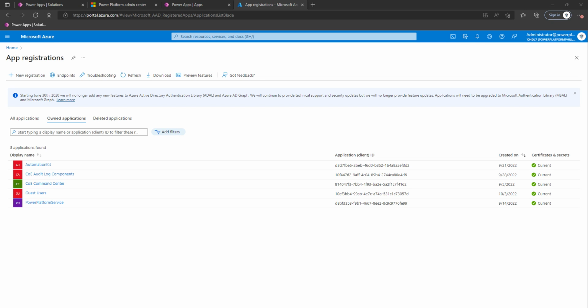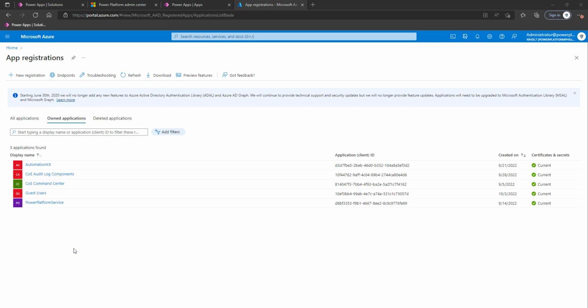There's also going to be certain connectors at play, so you'll need to ensure that any data loss prevention policies allow these connectors to work together. So just to quickly call them out, we've got Dataverse Legacy, HTTP, Power Apps for Makers, HTTP with Azure AD, and specifically access to graph.microsoft.com for the endpoint, ALM Accelerator Custom DevOps, but that's a custom connector that will come as part and parcel of the accelerator solution, and Office 365 users. Now, I'm not going to worry about that too much at the moment because it is quite vocal if a data loss prevention policy is preventing anything from working. So if it is being prevented, we can just plug that gap when we come to it.